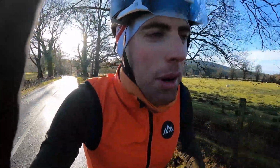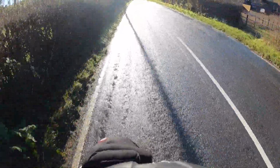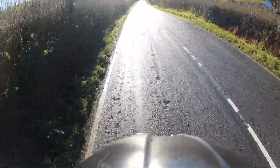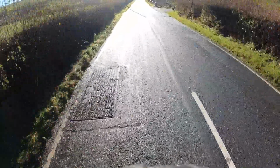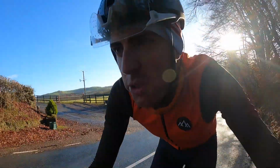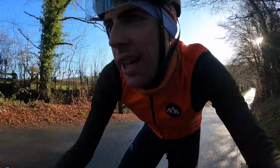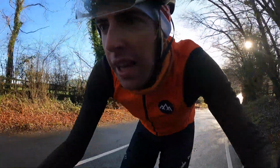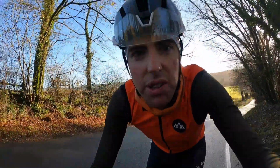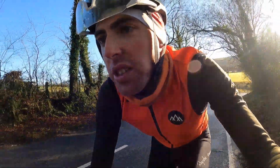One thing I used to really stress and worry about, but I've learned from experience now, is that consistency when you're doing endurance training or long rides matters more than trying to stick to any kind of heart rate or power target. It's coming out more and more now, I guess, that your body just doesn't work in zones. We have these power zones and heart rate zones, but your body doesn't work off those. You work off those, but your body doesn't.